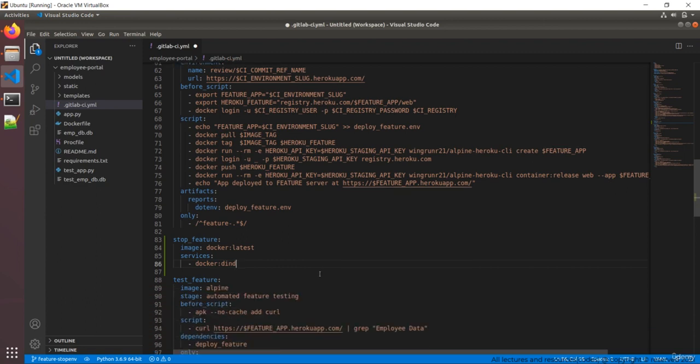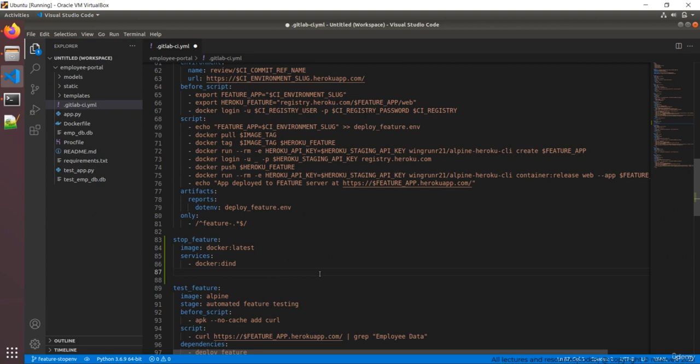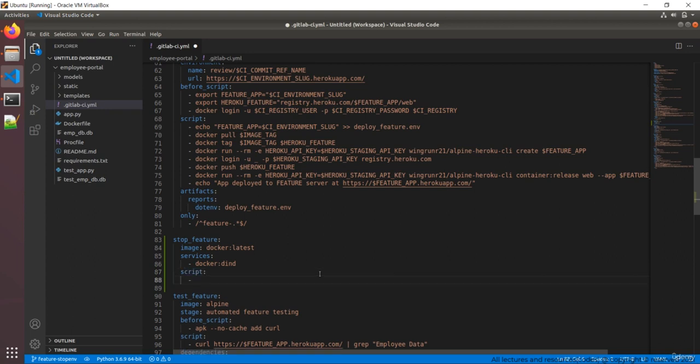Now under the script part, our first command would be a Heroku CLI command to destroy the Heroku application created by the previous deploy feature job. So I have copied the same command from the deploy feature job.